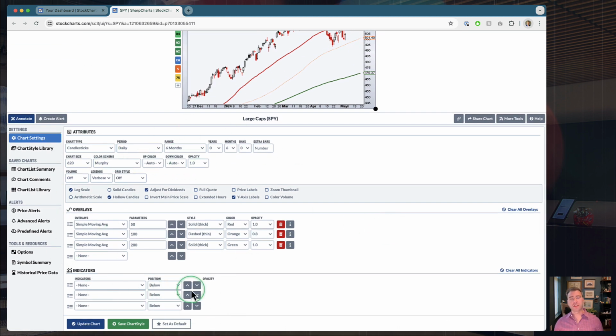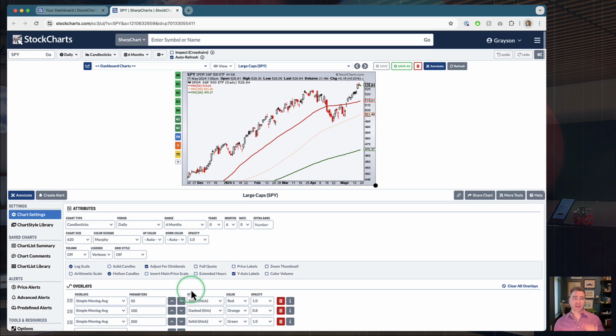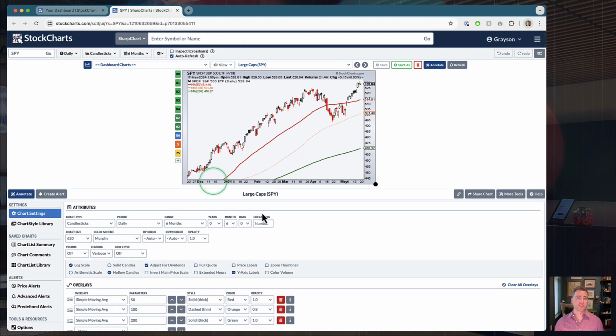Customize those charts with all the indicators and settings that you want. The only thing that I would tell you though is customize the size as well. So pay attention to the size that you're saving these charts with. You can see that when I load this on the Sharp Charts workbench, this is a pretty small chart. This is not something that I would typically use. Typically you're going to want a bigger chart that's going to max out the screen real estate. But in this case, when you're saving these dashboard charts, make them smaller so that they fit perfectly in those panels. So if I made this, let's say, a 1600 pixel width chart, and then I went back to my dashboard, that 1600 width would get crammed down into a small space on the screen. It would be pretty hard to see.